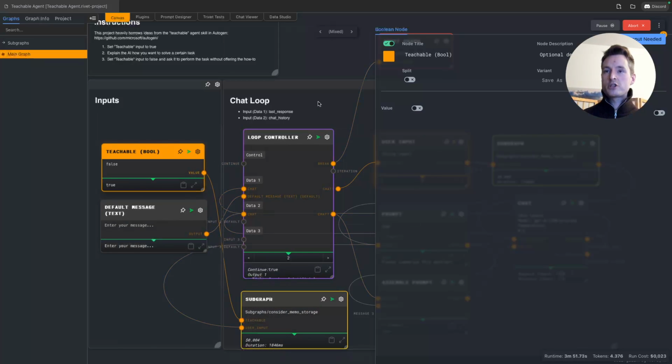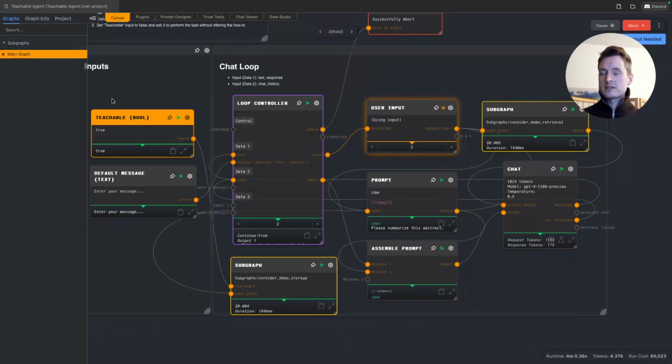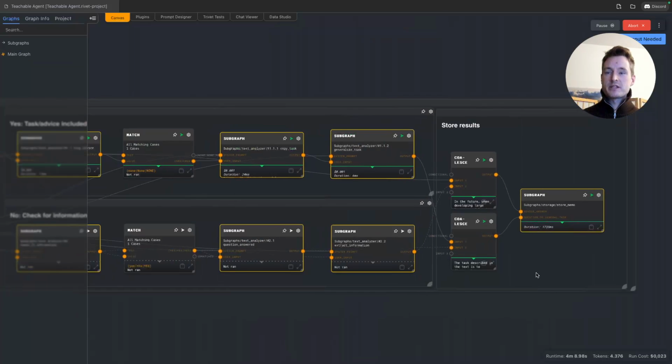So you could even pre-train an agent and then give it to other people to work with, and they cannot change it anymore because you just have a switch for that. So that's the tiny change I made that is not in Microsoft Autogen actually. Okay, so let's look into this.